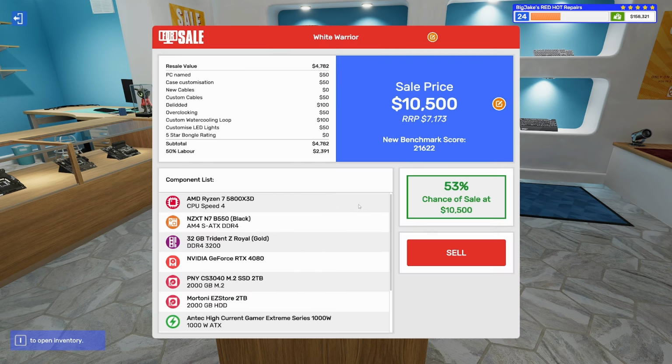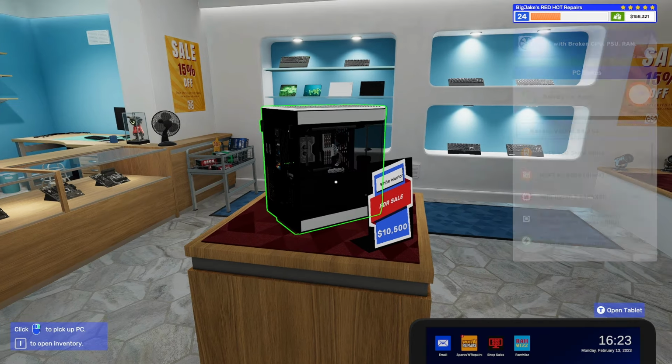All right, we're going to go for $10,500. That gets us to 53%. I'm not going to try to figure out the dollar here, dollar there to get us to exactly 50%. 53% chance of sale is fine by me. So we've got the White Warrior PC for $10,500. Hopefully it will sell. Let's go ahead and list it.